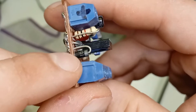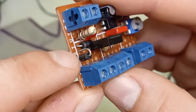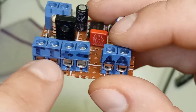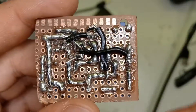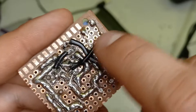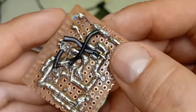I also recommend you include another diode for reverse polarity protection. This just goes between the positive of the battery and the circuit, so if you connect the battery up backwards it won't blow up the circuit — it won't work, but it won't blow it up. For connections I like to use screw terminals. The current going through the circuit is very low, it can't be more than an amp or two. You're going to get a bit of inrush current from the solenoid but it's going to be such a brief pulse it's just not going to be noticed. I like to use power adapter wire because it's quite easy to get hold of.